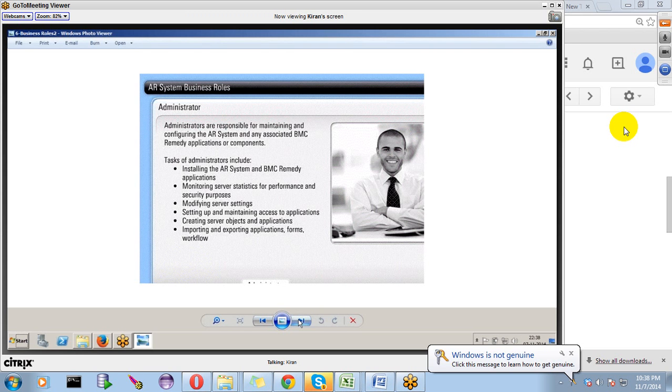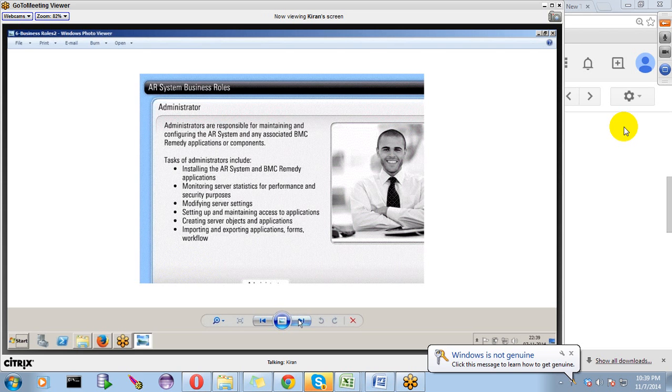Also in the AR system, administrators are responsible for maintaining, configuring and troubleshooting the AR system and any Remedy application components that are associated with BMC Remedy.